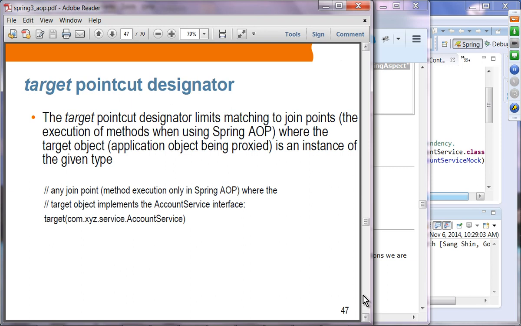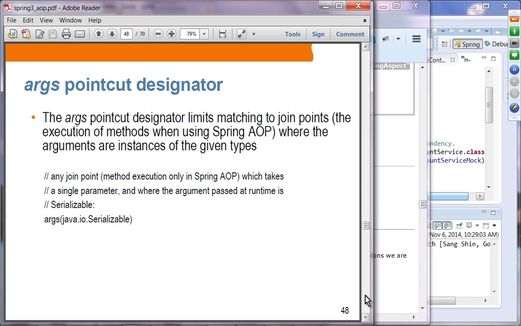And this is a target. So I want to apply our aspect only when the target is of this type. Arguments. So basically the arguments have to be this type. So the pointcut expression, actually the designator, could be pretty inclusive.